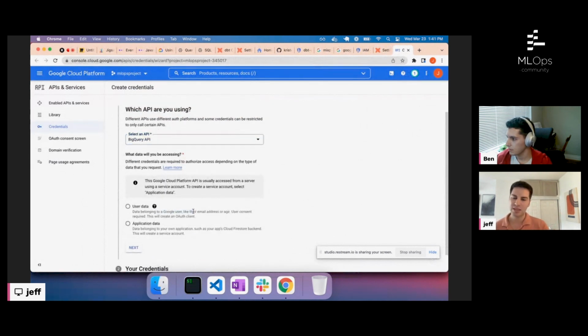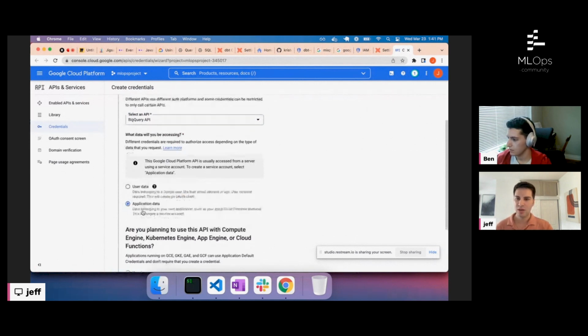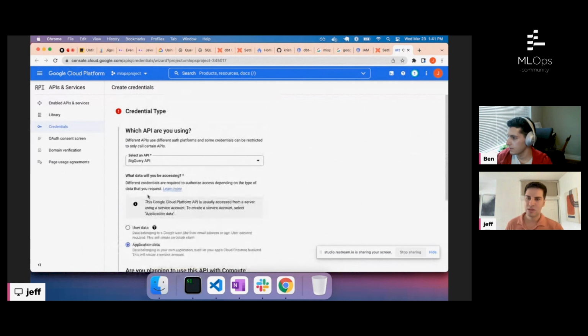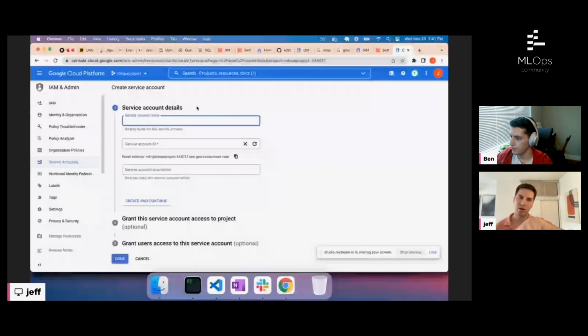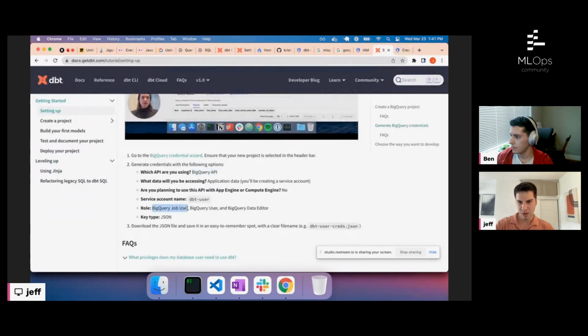What data are we using? Here we're not accessing Google information or Google user data. This is data belonging to our own application. And then click next here. Select an API. We already did that. Sorry, I'm not using one of them. Now we can click next. Service account name. Remember Fivetran created a service account for us. They generated one for us. For us, we'll have to type in one, so we can call this DBT user, and then it creates a service account ID. We'll do create and continue. And now we have to give it certain permissions on our database. I can't remember what they are, so I always just look. So for BigQuery, we'll just copy these.